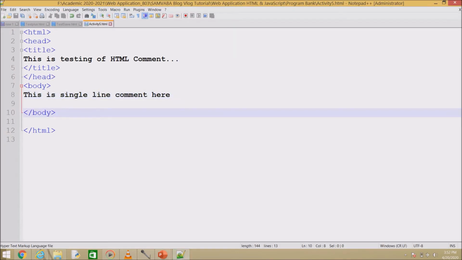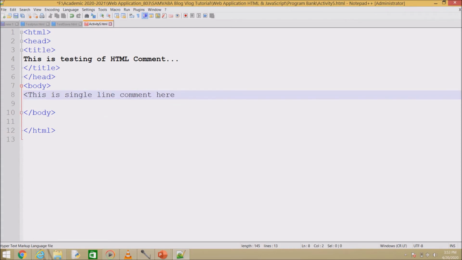Now if I change it to a comment, by putting an angular bracket, then an exclamation sign, and then 3 hyphens, I can see the whole color changed to green. That means all portions after this are commented. So if I don't close the comment, it will take everything after this sign as a comment.